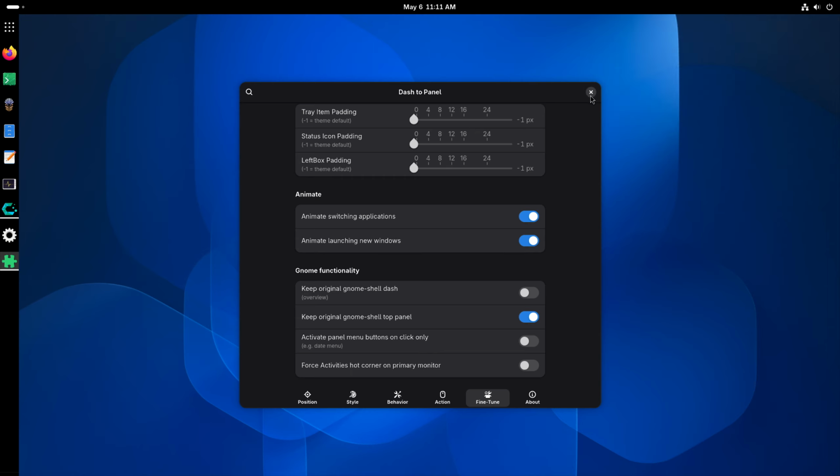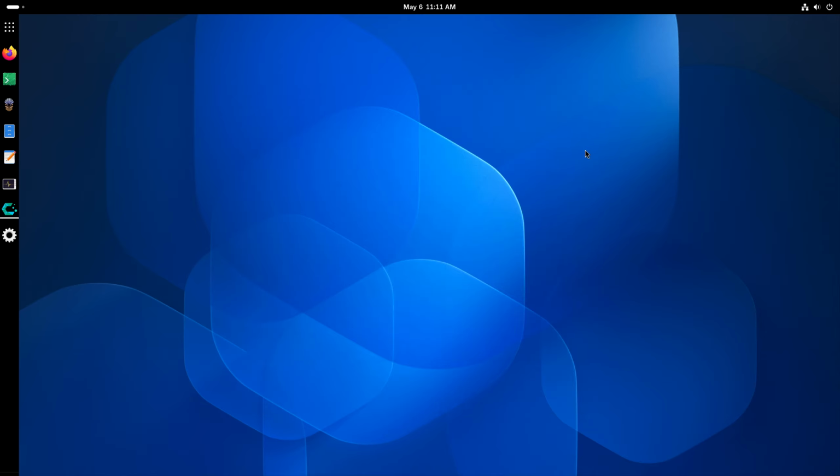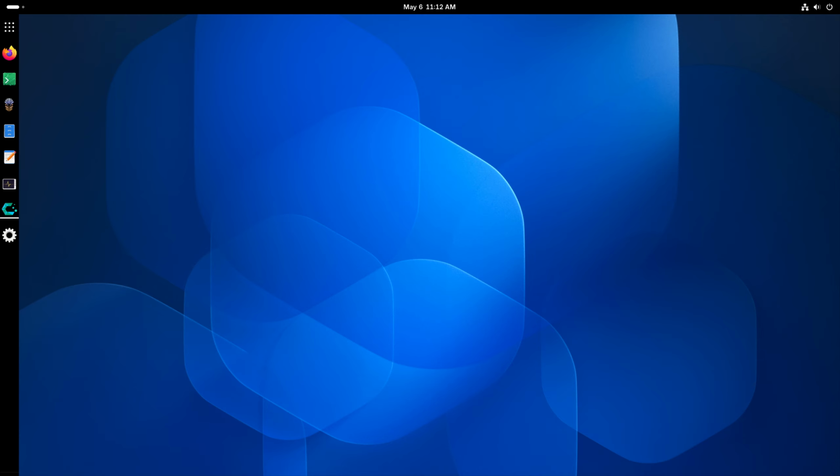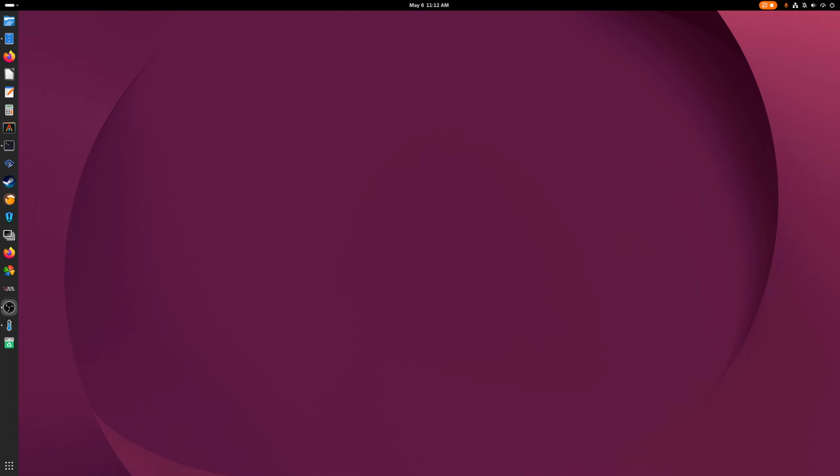So that's it for now for getting the desktop looking and performing like mine. Again, feel free to tweak it however you like and prefer it. And now let's go ahead and get into some idiosyncrasies, because here we have it defaulted to dark style. What I'm going to do is switch to my actual desktop so I can show you some of the tweaks that I've made. So I'm going to go ahead and shut this down, and when I get my system up and running, we'll be right back.